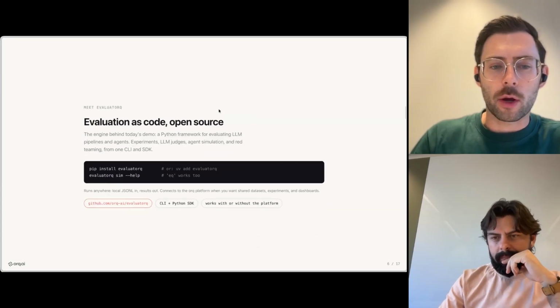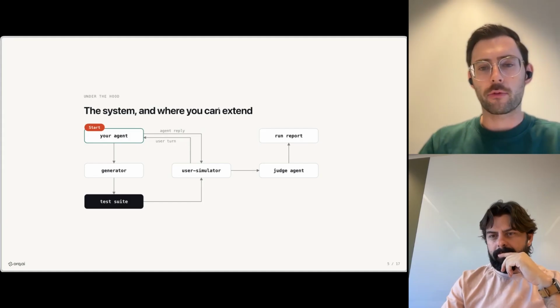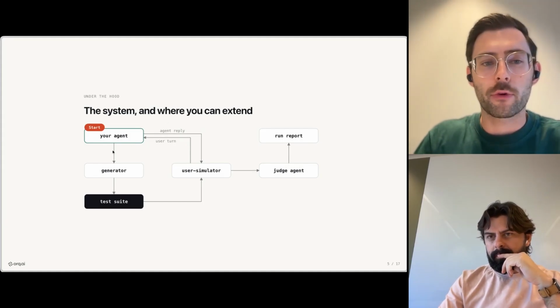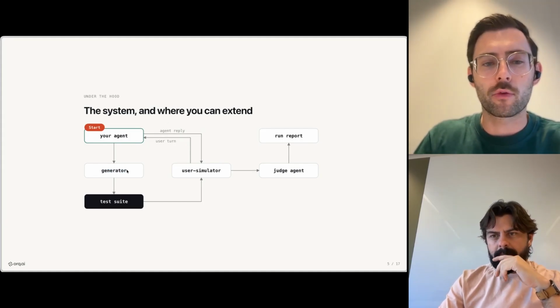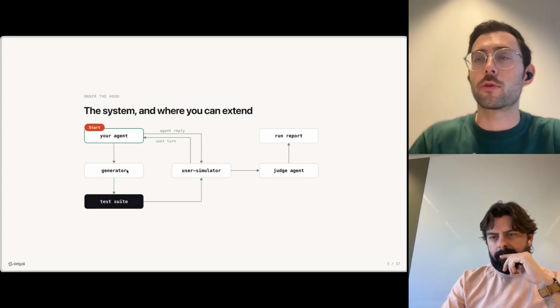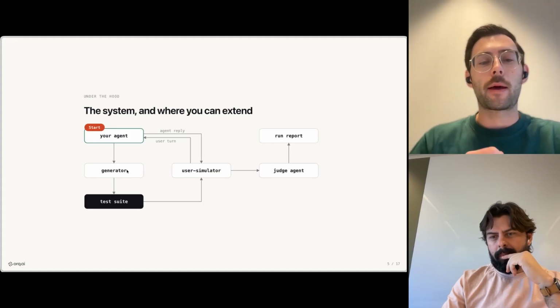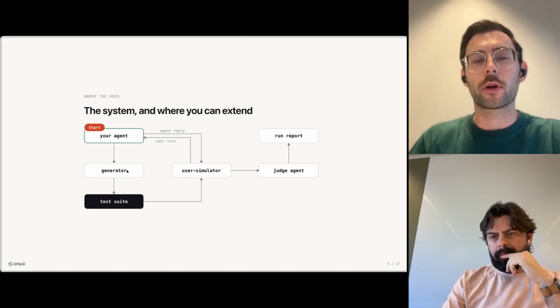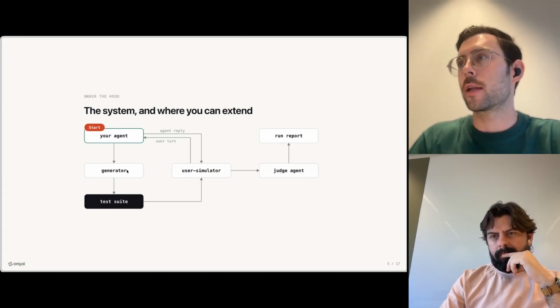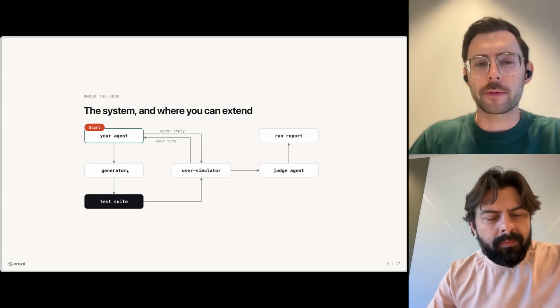We're going a bit into the weeds here. We have a three-step process. We start with your agent, of course, and we give that to our generator. We say, this is my agent, this is what it's supposed to do, and these are the clients it's interacting with. Based on that, the generator starts working and figures out what personas it needs to create to test this agent properly.